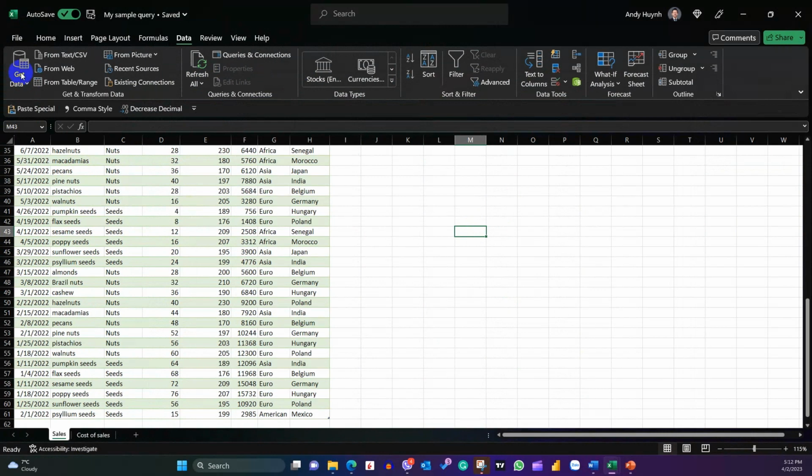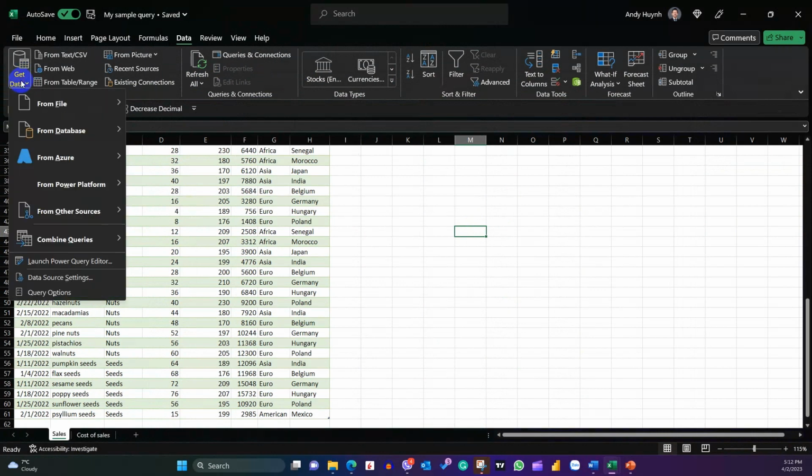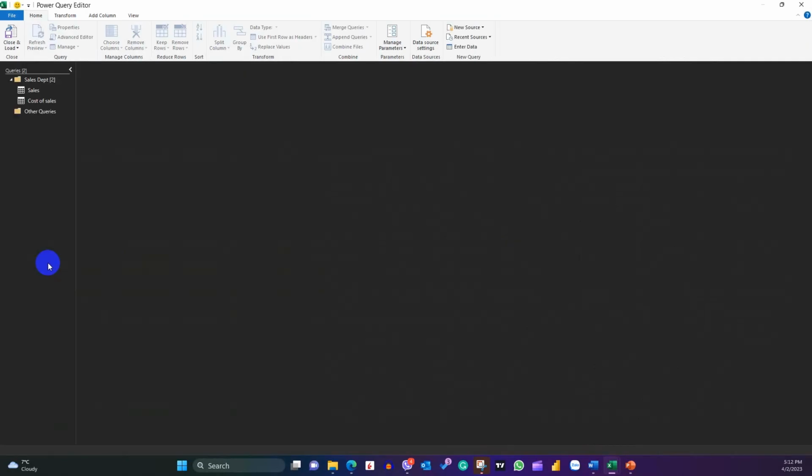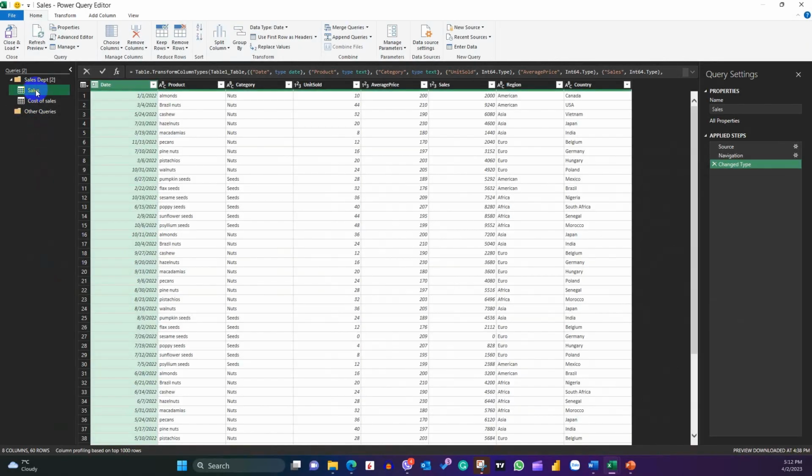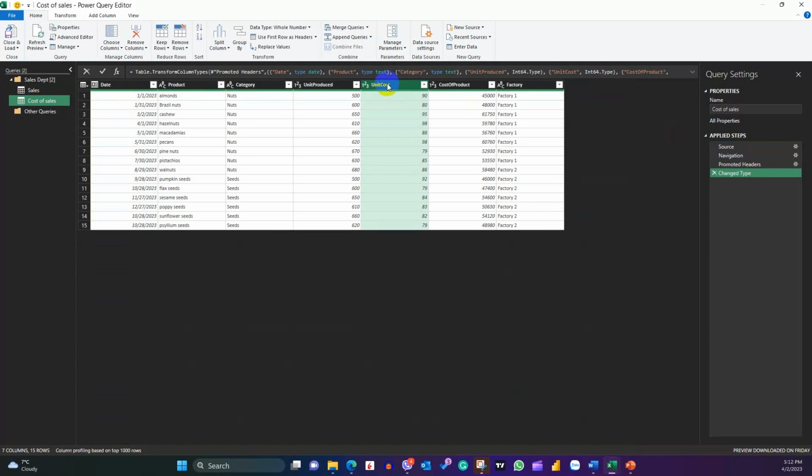Power Query Editor is used to facilitate and display data transformations. We can open the Power Query Editor by selecting Launch Query Editor from the Get Data command in the Get and Transform Data group. The Power Query Editor keeps track of everything we do with the data by recording and labeling each transformation, or step, that we apply to the data.